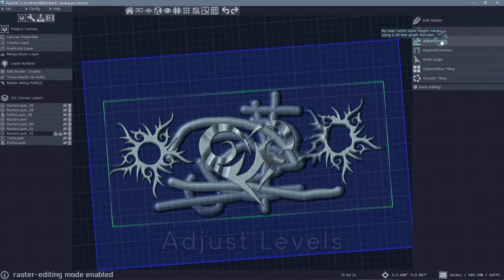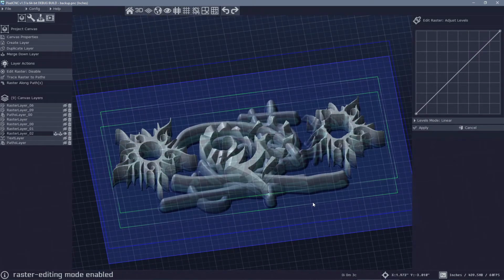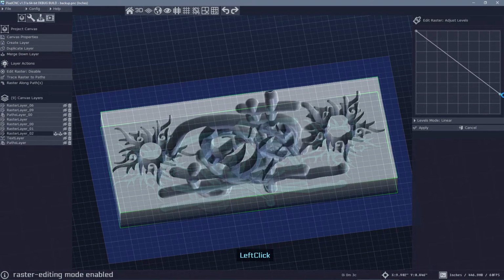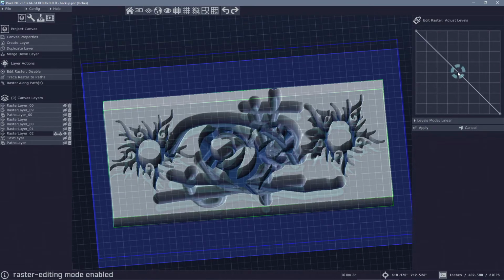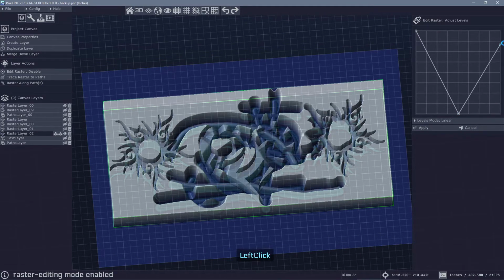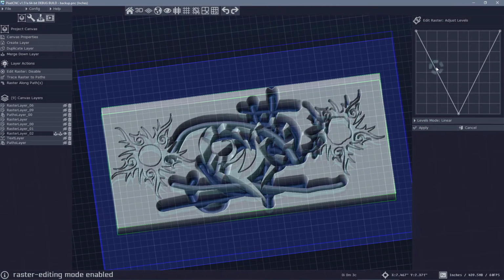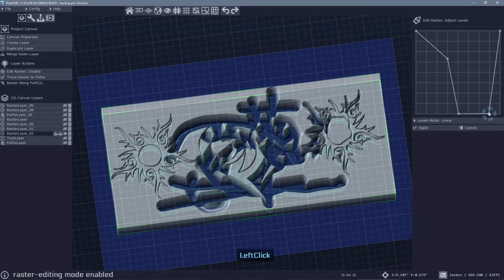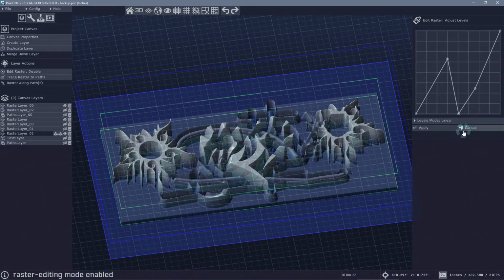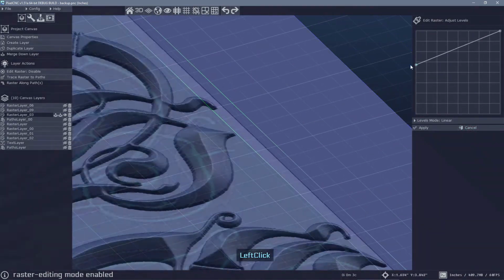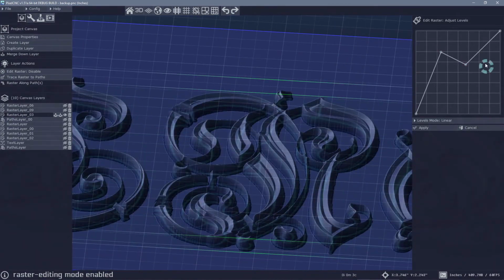This is a really handy one to have. This one lets you effectively remap all of the heights across the raster layer to new ones. So let's say I want to invert the layer. Well, I can raise the bottom up, raise the lowest levels up, and pull down the highest values. I can also do stuff like this. I can have the lowest and the highest be the highest, and then the middle be the lowest. And we can create all kinds of cool shapes just messing around with this. You can take a chamfered shape, for instance. So because it's a ramped shape, we can start creating all kinds of really cool profiles and geometry with this.